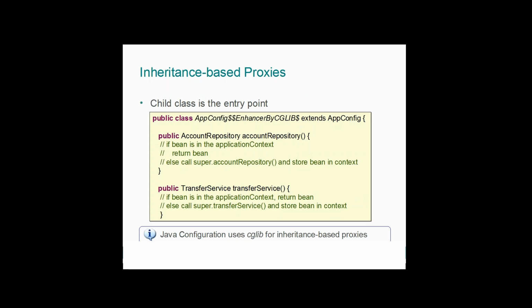Okay, and this is achieved by using the inheritance based proxy object. This inheritance based proxy object is created using a library called cglib, which provides support for the inheritance based proxy object for you. So it takes this Java configuration class, inherits by extending the actual configuration, and redefines the class, and inside this you will have a logic to get it from the context first. If it is not there, then call the super dot that method. Is this clear?